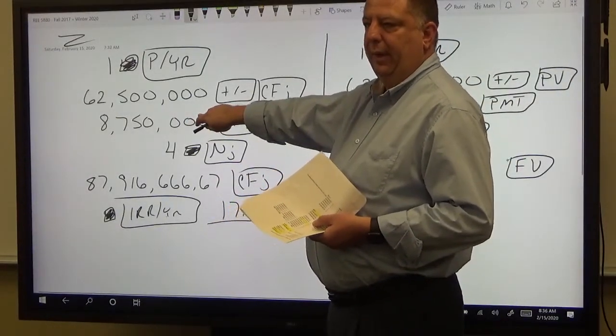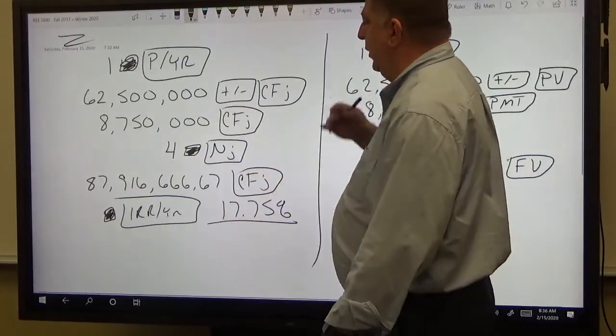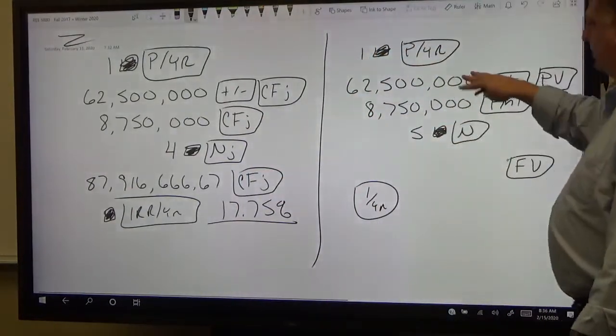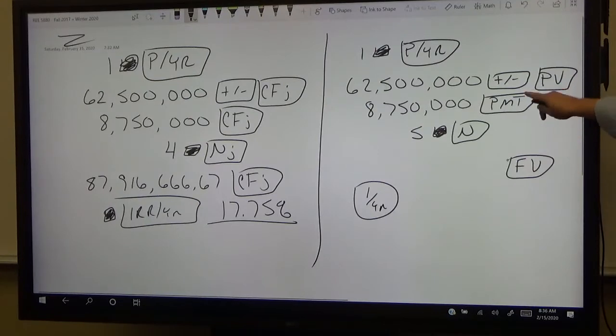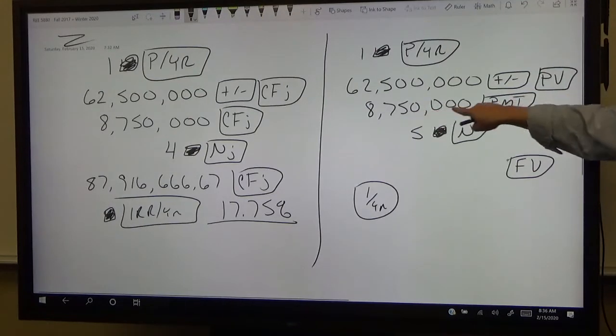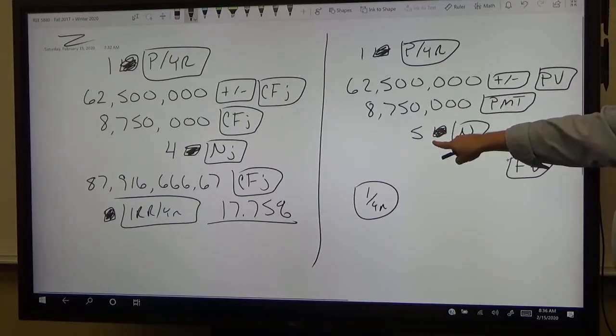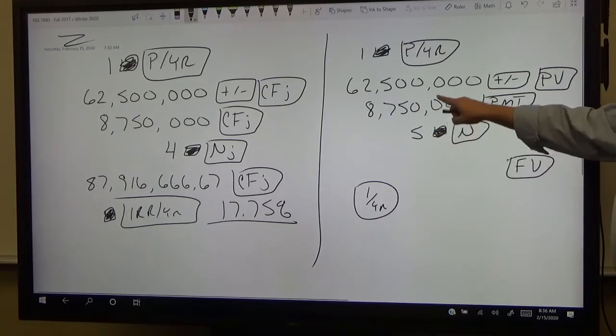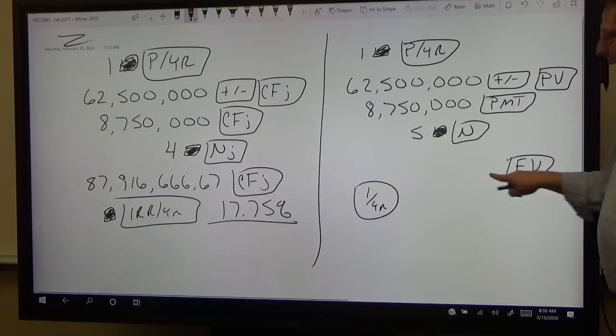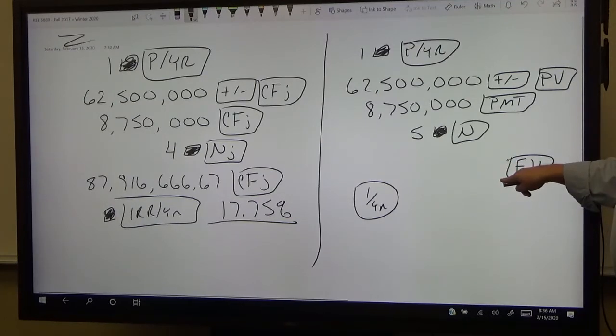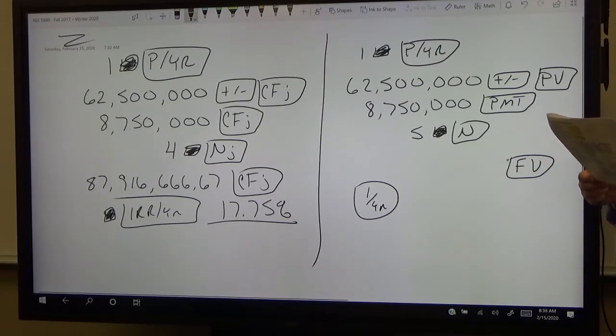So the 79. Okay? 79, because, once again, the way the calculator does the present value, future value function is it's saying this 8750 is occurring 5 times, but also simultaneous with that 5th one, we're just going to go ahead and then add in whatever the future value is. So in this case, that amount would be what? The 79 million, right? 79,166,000. Everybody see that? The reverse.